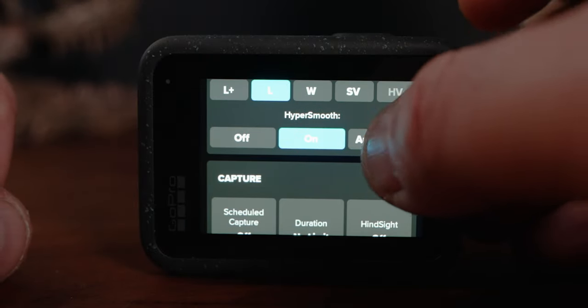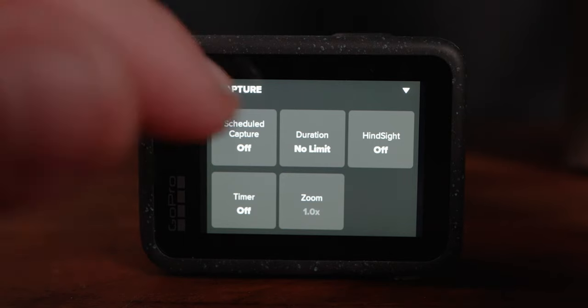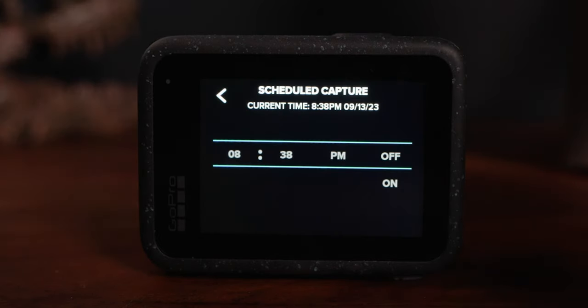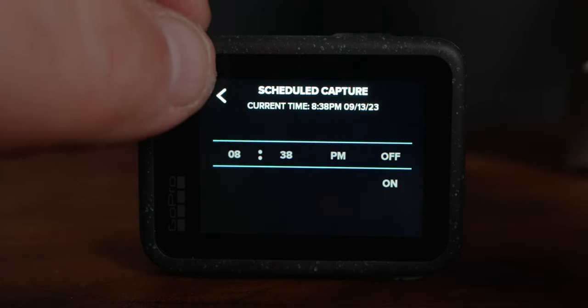Then hyper smooth, I'm going to bring it to auto boost. And our capture mode, so if you want to set your GoPro to capture a sunrise or whatever, you can set the time and whatever you need here to do it automatically.